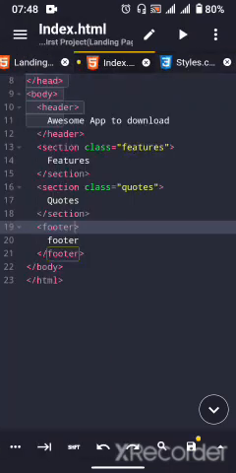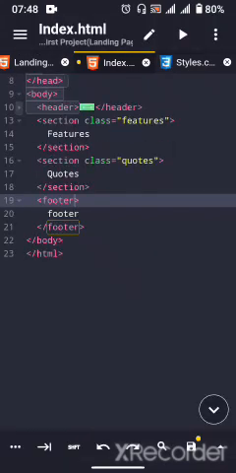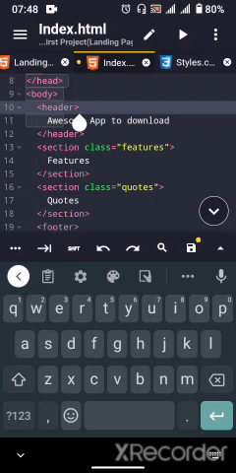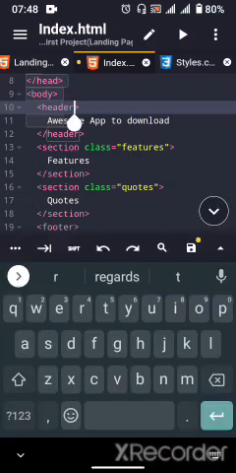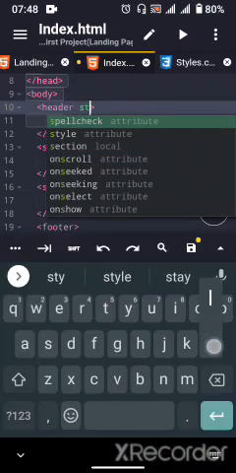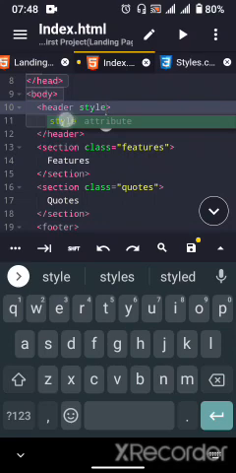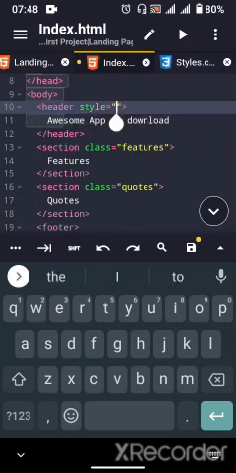As you can see, we can style inside. So let's start with the inline styling. We have the inline styling, the external styling, and the internal styling. Okay, so let's start with the inline styling. So we can style this header. We just write style because we want to style it, and then we can type any attribute.